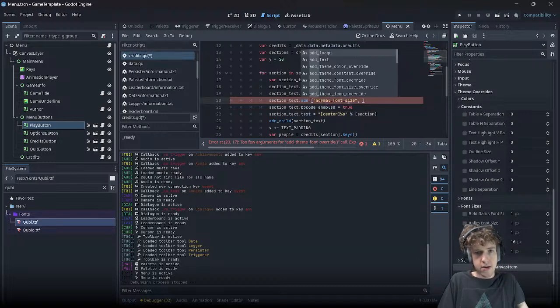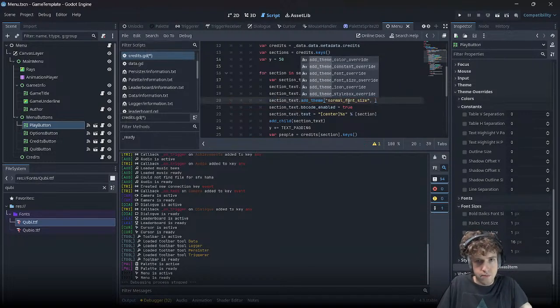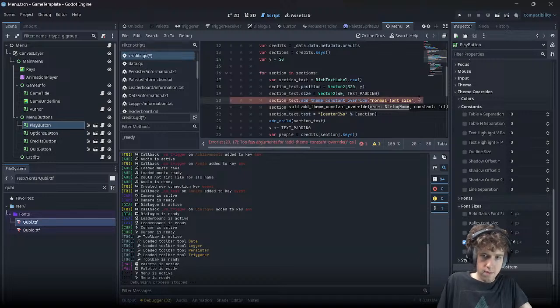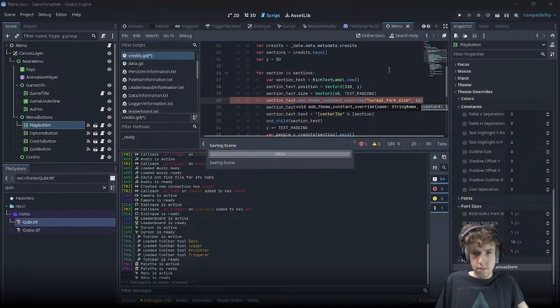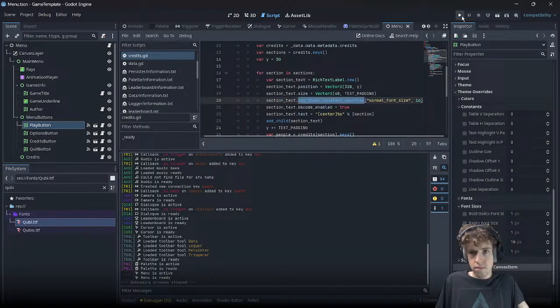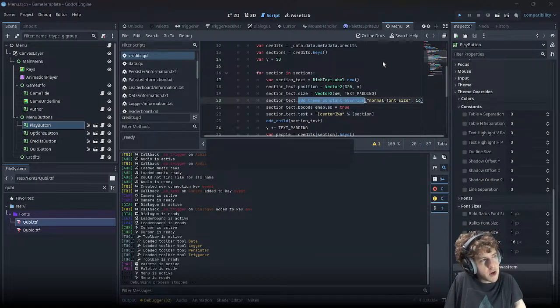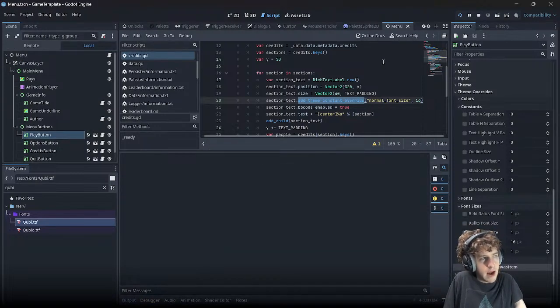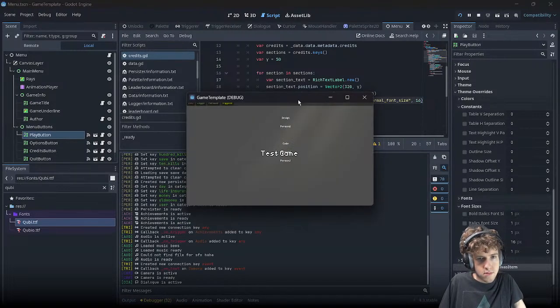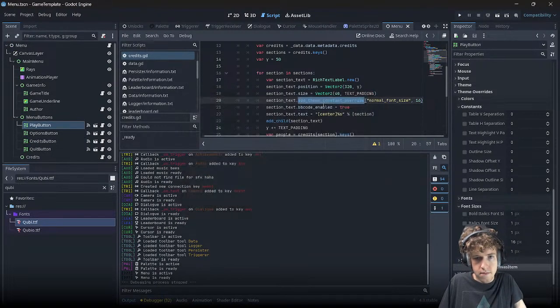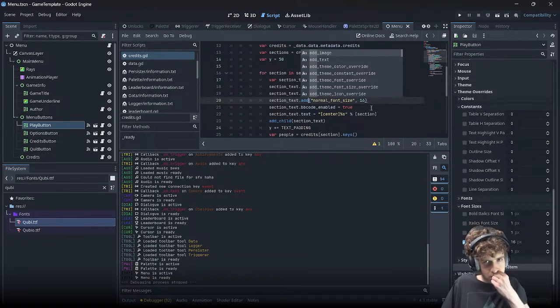Okay, add theme constant override is what I want. And I play. That should have larger text for design and code, and then have the smaller text for the rest still. Never mind. It's because I did theme constant, but it should be font size.